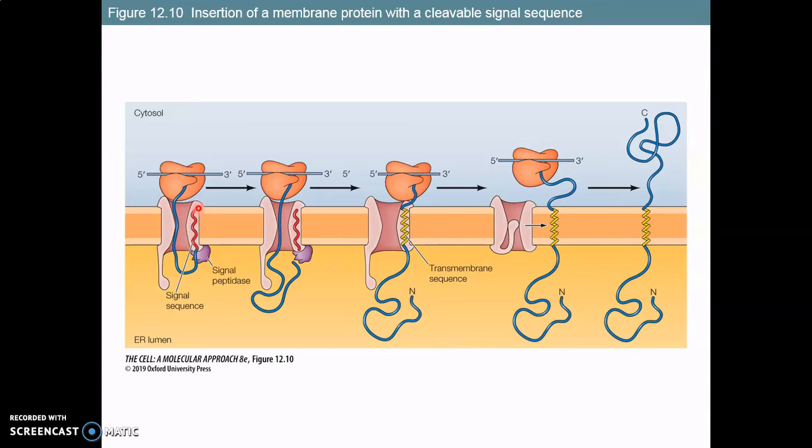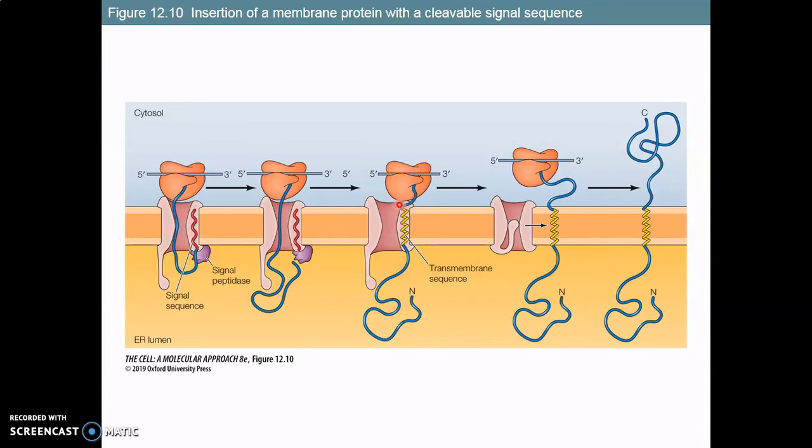At this point, the signal sequence is actually released into the membrane itself. There is essentially a side door in this channel that allows a hydrophobic structure to be released into this hydrophobic space. So in this circumstance, that leader sequence is released, and ultimately it will be degraded by proteases that are associated with the membrane, and that will be recycled with its amino acids. We now have the rest of the protein being produced.